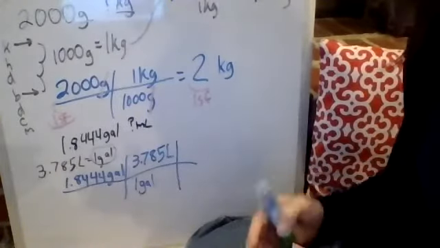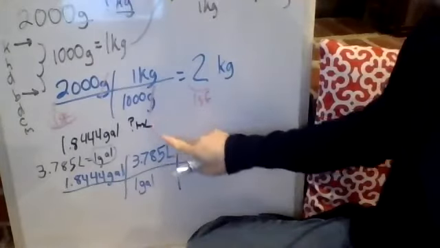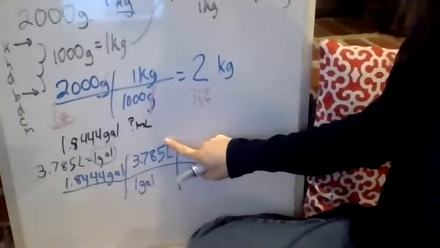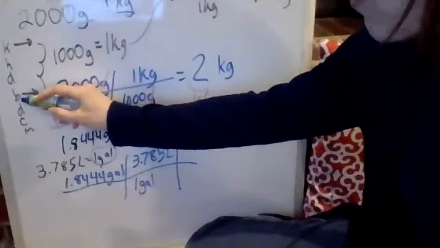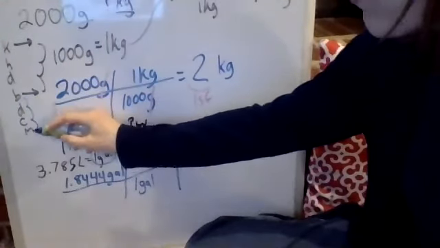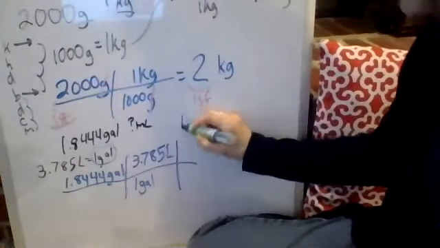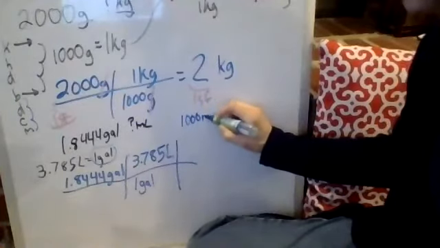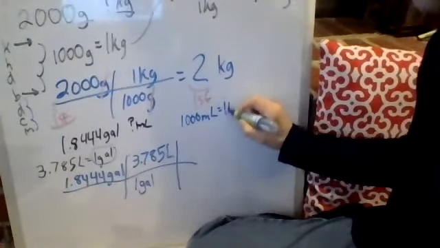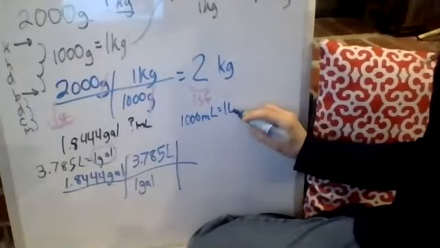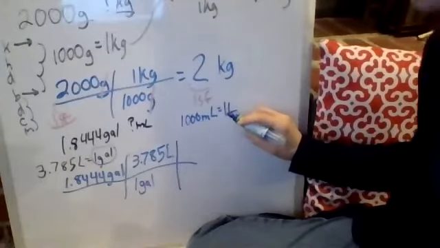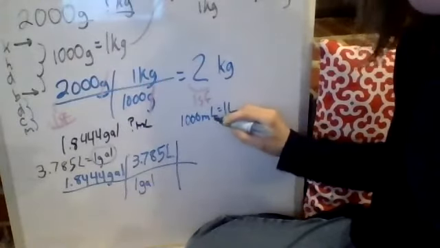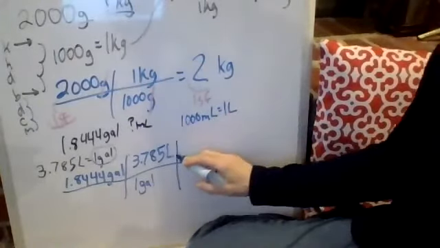So the key thing to notice at this point is that liters and milliliters are a metric conversion. And we know that we can go through King Henry doesn't bother drinking chocolate milk. We've got 1, 2, 3. That's a factor of 1,000. So we have 1,000 of the little guys, milliliters equals 1 liter. That is a metric conversion factor, or metric equality that we can use as a conversion factor. And that one you should have memorized for the exam.